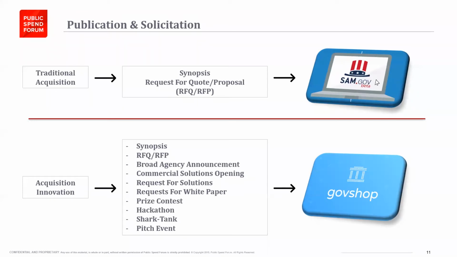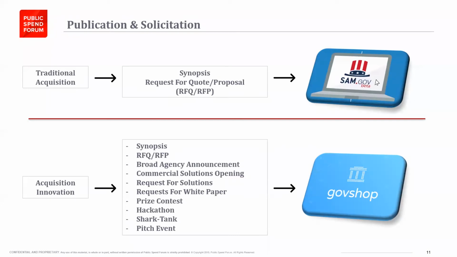In acquisition of innovation, there's a whole different world of how to go about letting people know what you're doing and where it's going to be. In addition, I'm still going to have something that operates as a synopsis, right? Hey, heads up, I may have something coming forward where I'm looking for solutions. You're still going to have RFQs and RFPs on the contract side.